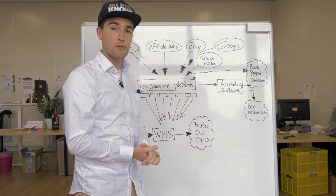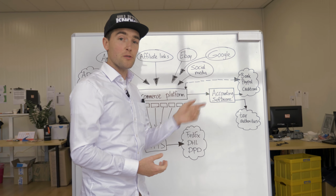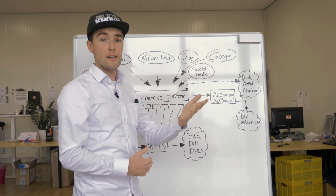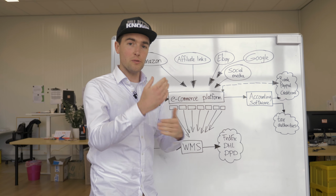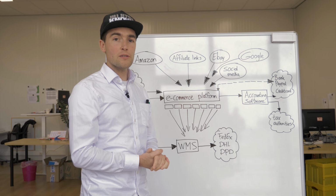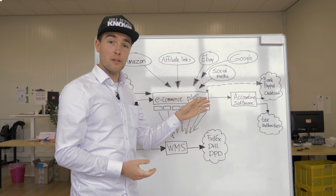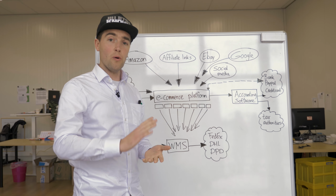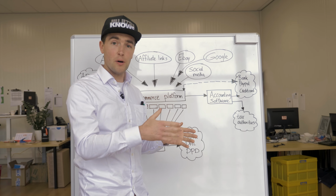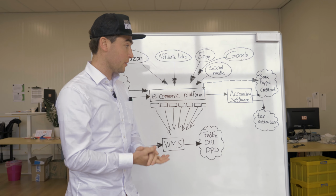There are different types of platforms you can use. Orders are being shot from the Shopify store into the accounting software, creating an invoice automatically. It's really important, especially if you start to get more orders, that the process is automated, but also that you have good accounting software so your accountant can find your orders on an order level, and not some kind of bulk transactions from your bank or from your PayPal into your accounting software.